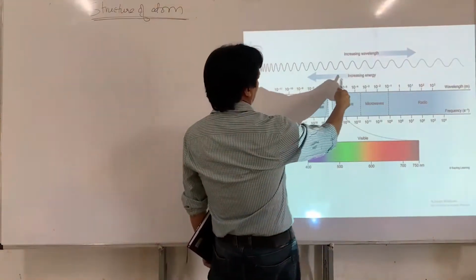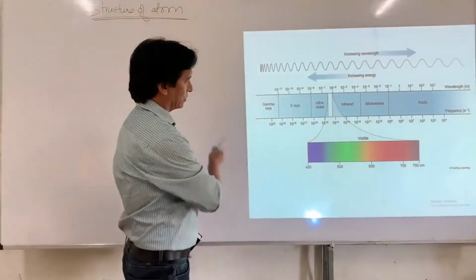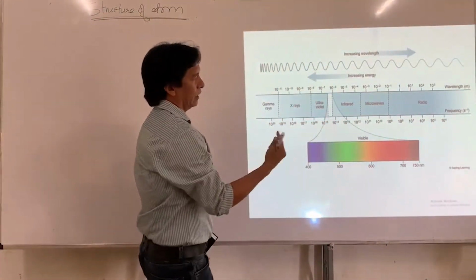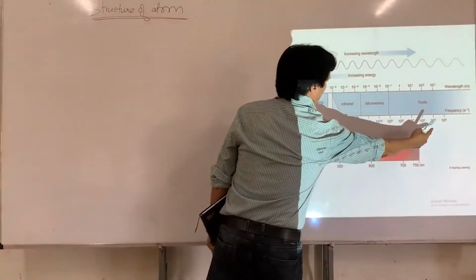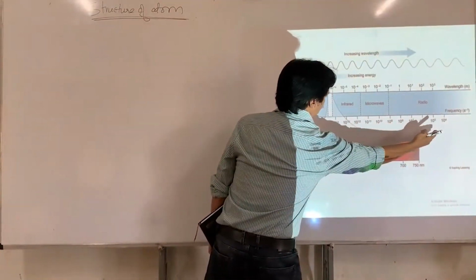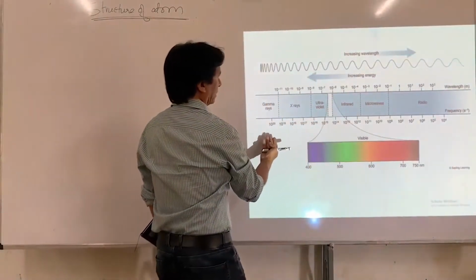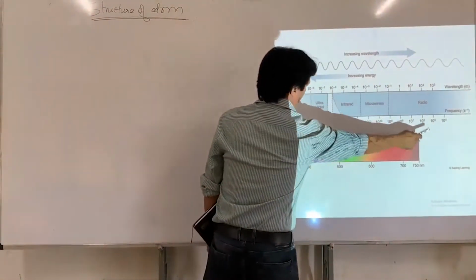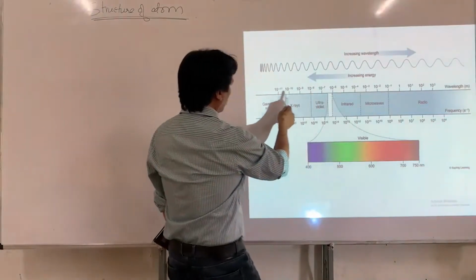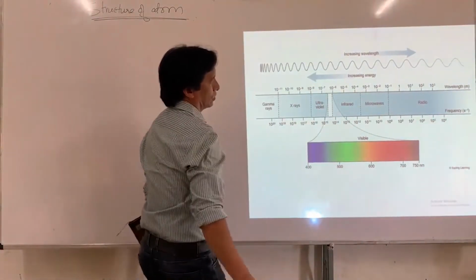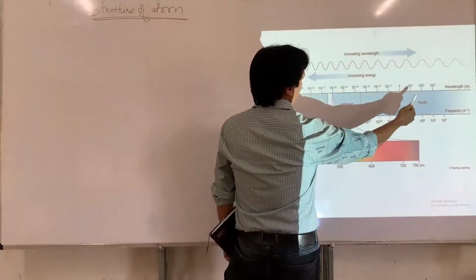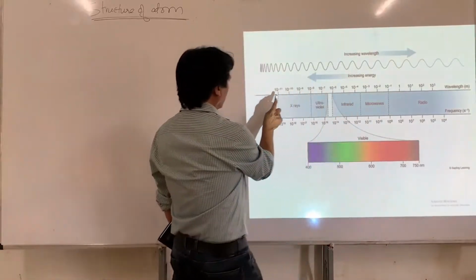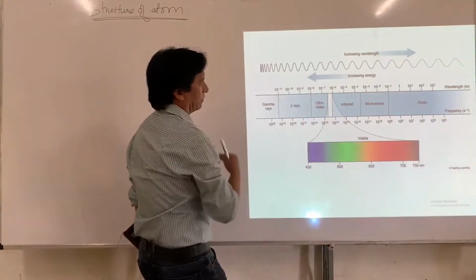And here it's written increasing energy. You will see this as we work on some problems. With an increase in the frequencies of these radiations, you will see an increase in the energy. You see the frequency increasing from the right side to the left side. When the wavelength is high, the frequency is low, and when the wavelength is low, the frequency is high. So you can say, larger the wavelength, lower the frequency, and lower the wavelength, larger the frequency.